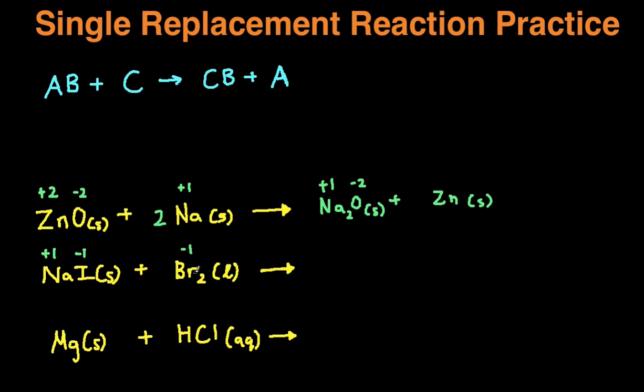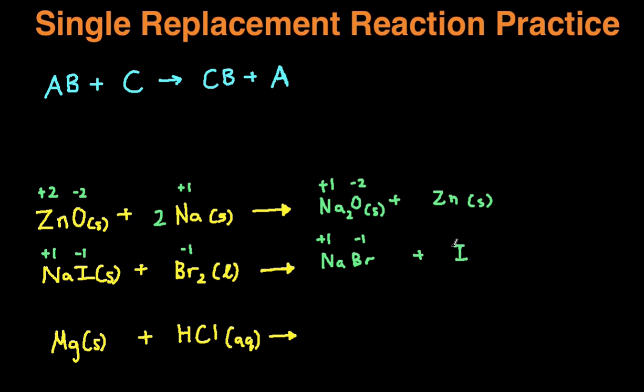So now we're going to switch the two elements that are negatively charged. So we're going to switch the Br and the I, and that's going to give us NaBr and I. And notice, although there were 2 Brs here, I only brought 1 Br over to the other side. The reason I did that is because I want to make sure the charges are balanced before I add subscripts. So now I carry the charges over. Sodium is positive 1, and bromine is negative 1. You can see these currently do balance each other out, so there's no need to add any more subscripts.